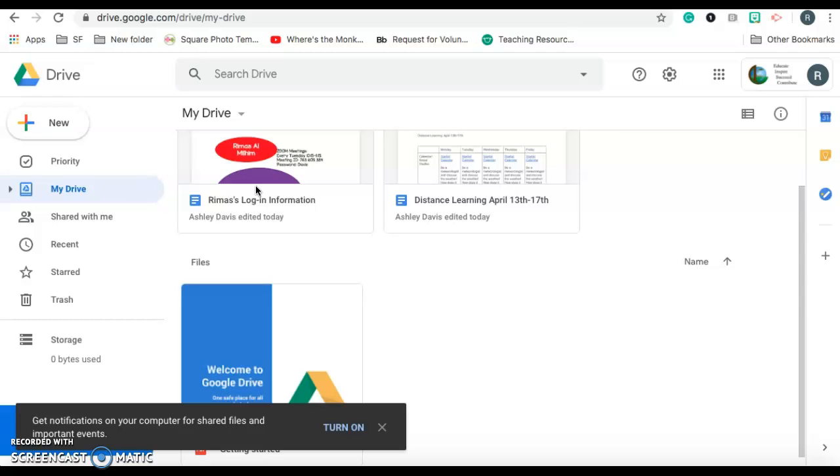You'll find a Google login, the one I just mentioned, and it has our important information: our Zoom meetings are going to be every Tuesday from 10:15 to 11:15. It has a meeting ID, which is different than the one we had before, and it also has a new password, because everybody's been using Zoom. They've put a couple of requirements on for us, and that includes a password. So our password is just going to be Davis, but again, you can click on that to get your students' login information. It's one place that it can all be saved.